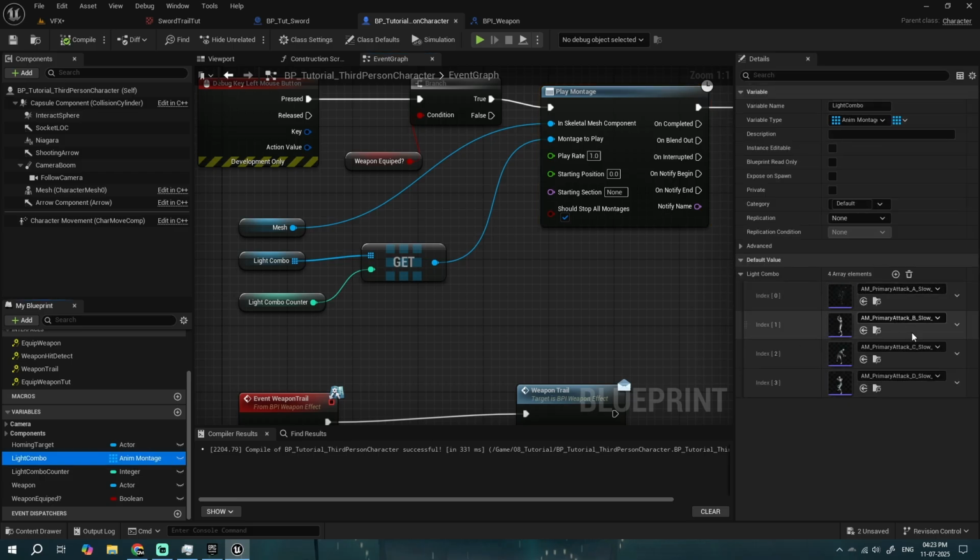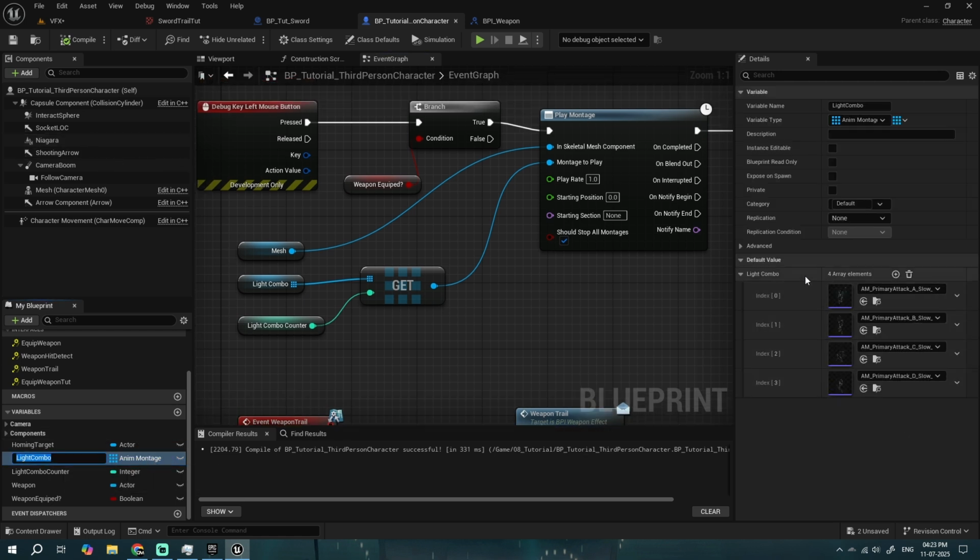You would see first, second, third, fourth. These are free animations which are available in the Paragon asset, and you have to retarget them to your characters. So just look into retargeting animations, and once you retarget it to your mesh, whichever you're using, you would be able to use this as animation montages.